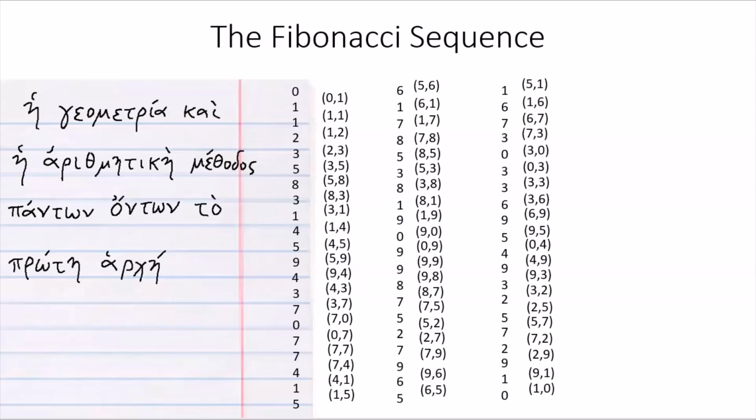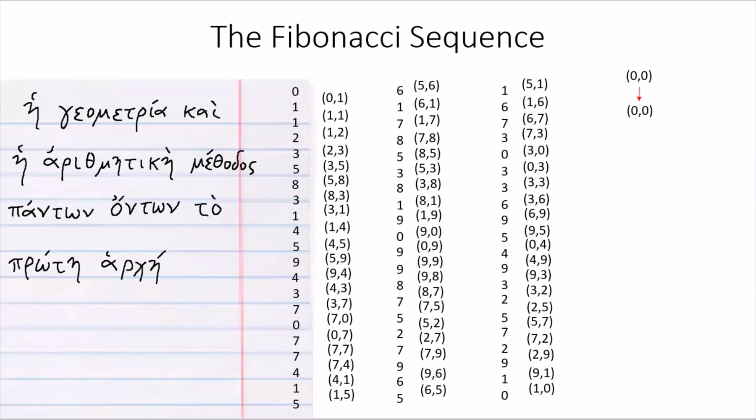And then we can ask a question like, well, is that all? Is that all the pairs that are possible? Have we seen everything? And the answer is clearly no, we haven't. So for example, nowhere in this list did we see the pair 0, 0. Because if we had, then the next pair after it would also be 0, 0, because 0 plus 0 is 0. A number ending in 0 plus a number ending in 0 gives you another number ending in 0.